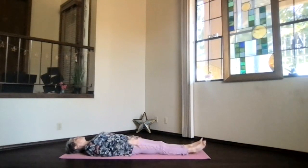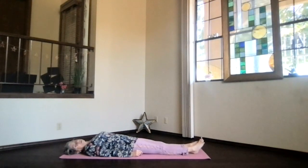Release any tension in your hips and legs. Feet just softened. Toes up toward the ceiling or slightly apart. Hands, palms up, shoulders down. Put your head around, get that neck releasing, not pressing down. Just let the back of your head and shoulders support you. And exhale, let your body grow heavy. Just allow it to sink into that support beneath you. And release any tension left in your muscles.